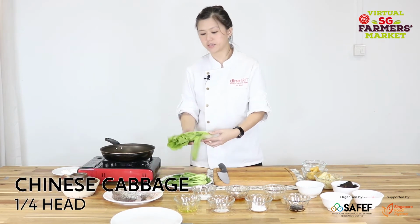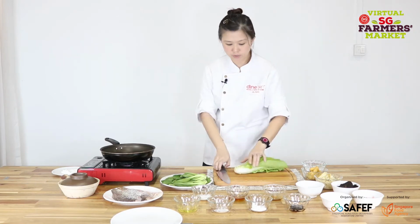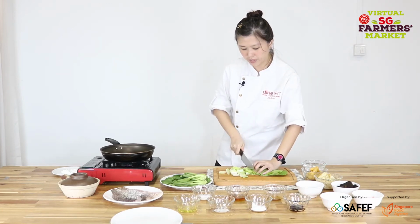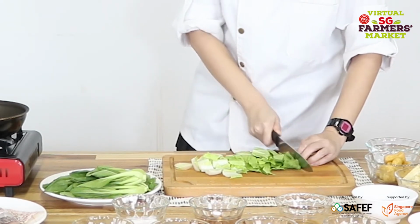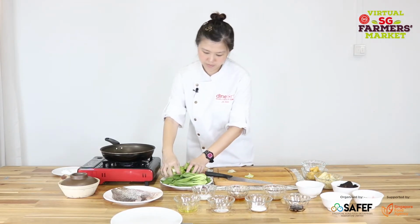Next up are the veggies, and this is the Chinese cabbage. I'm just going to cut it small, about 1/2 inch. Then I'm going to set it aside.